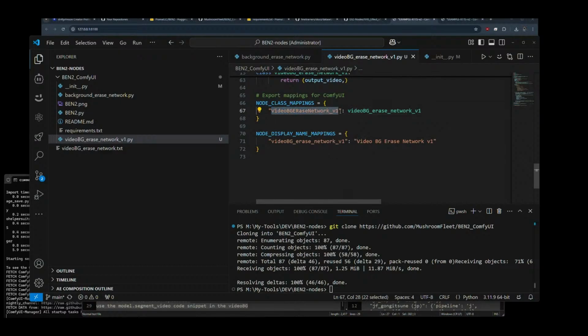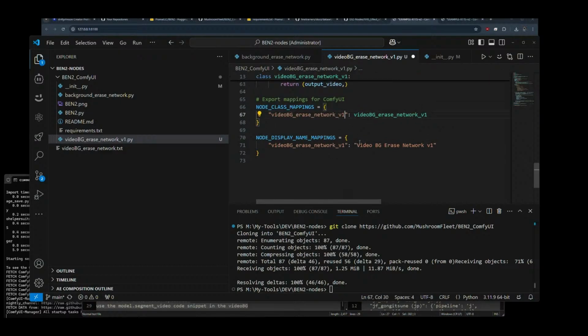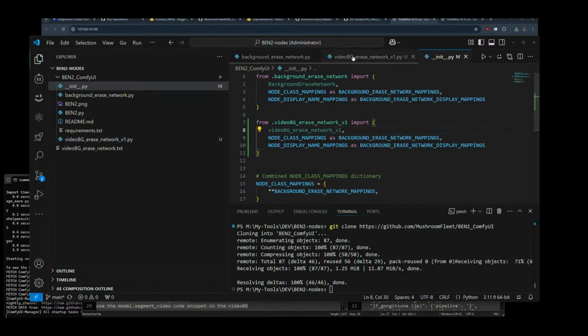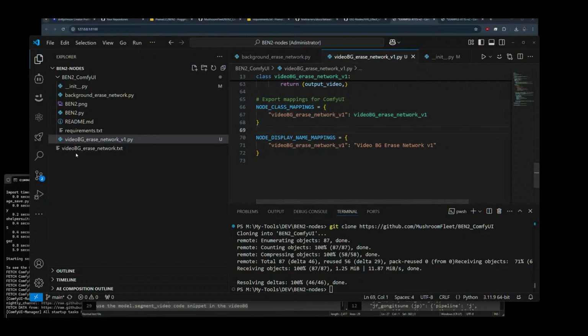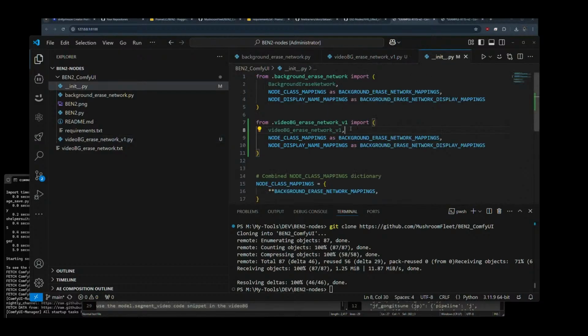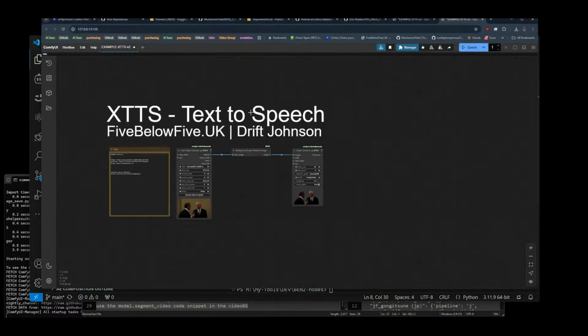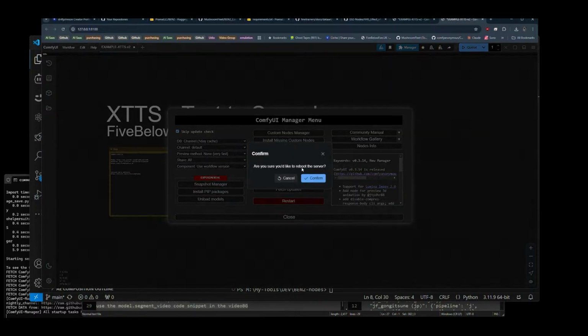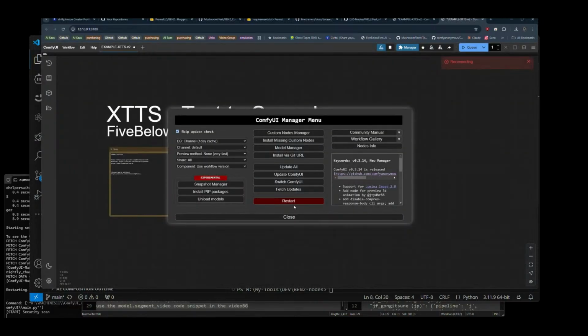Is it broken? No? Good. So what I've done is changed it so that the name of the file matches the name of the class, matches the mappings, so that in the init we can actually initialize the new node, which means we can restart and actually have a chance of loading it. Maybe.